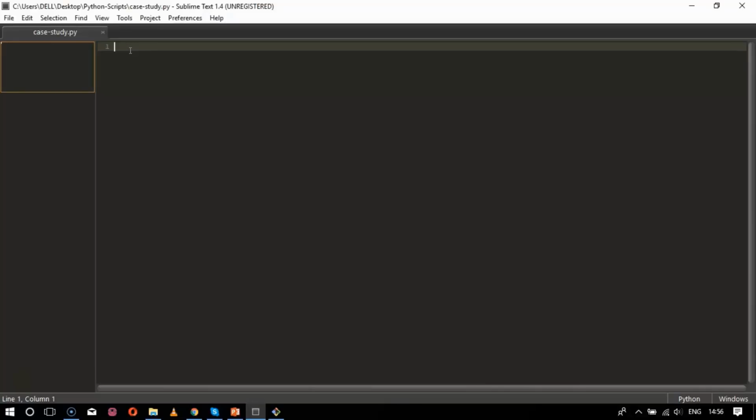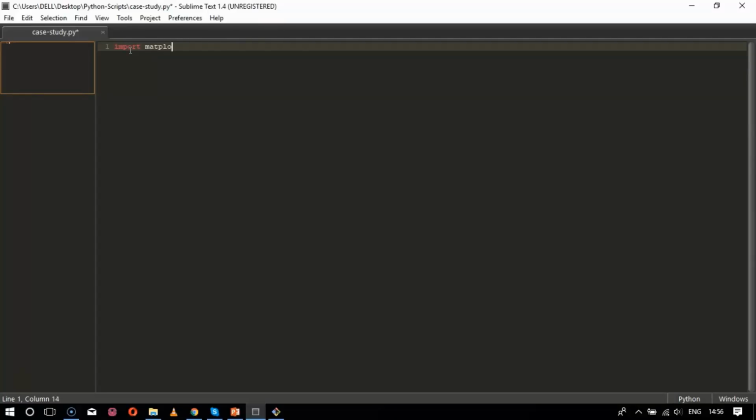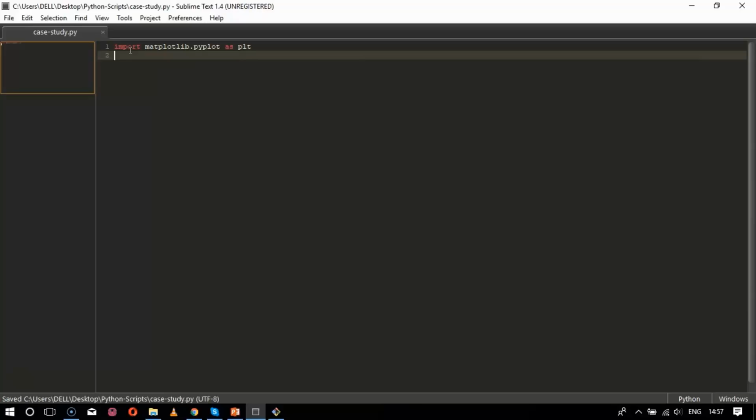Now here, what we are going to do is take the case study scenario. Based on that scenario, the top populated cities in India as per the survey are Delhi, Patna, Gwalior and Raipur. So we will be demonstrating this in the percentage way. We'll import matplotlib.pyplot as plt, and then we will take the pie chart, where the slices will be ordered and the slices will represent the cities.